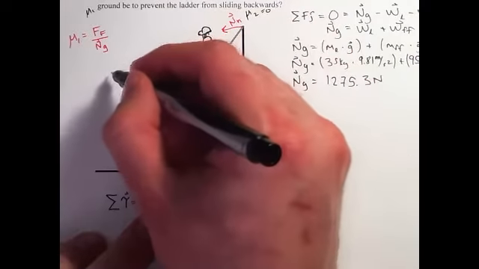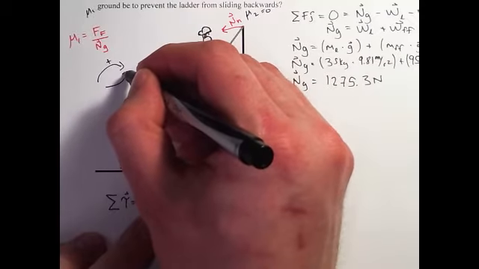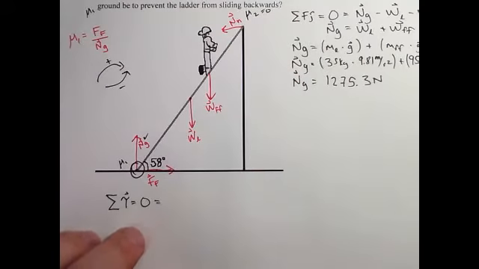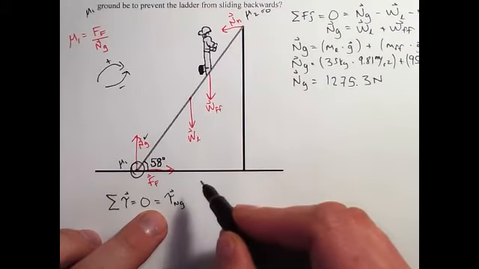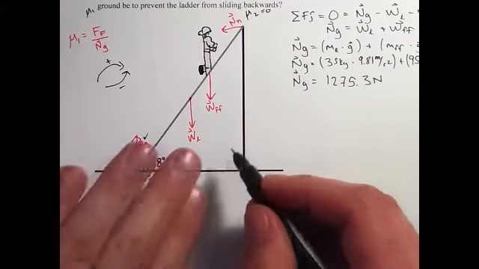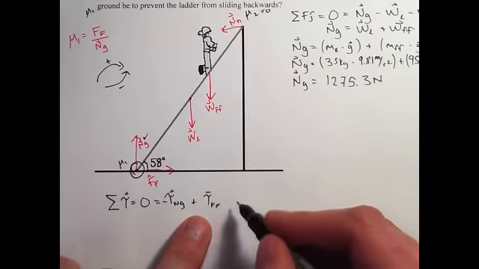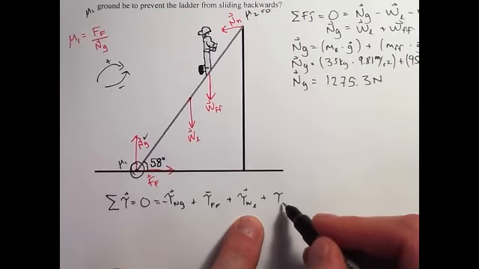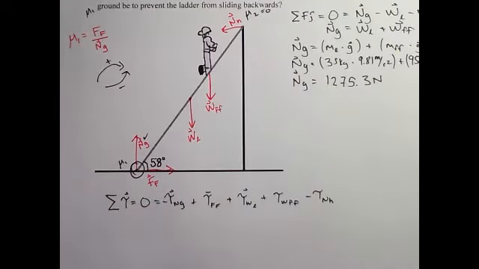So for my problem, I'm going to assume that counterclockwise is positive. Sorry, clockwise is positive and counterclockwise is negative, just to make my life a little bit easier. So the torque due to the normal force from the ground will be negative because it would make it rotate up that way. Even though it's at 0, we're going to include them all right now. So plus the torque due to the ladder, plus the torque due to the weight of the firefighter, minus the torque from the normal force from the house. Whatever convention you use, it will give you the correct answer no matter what you do.